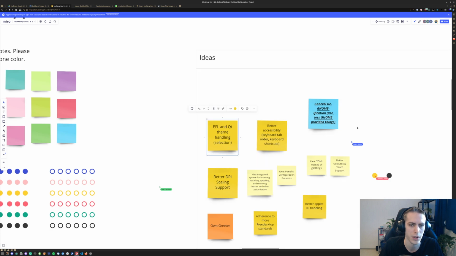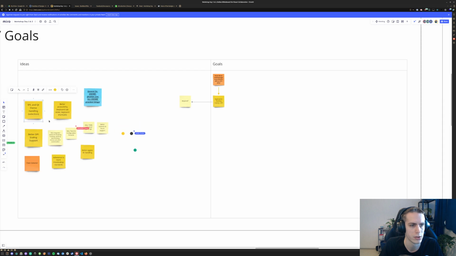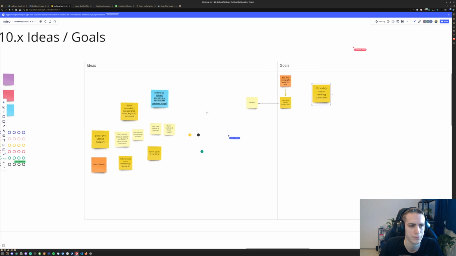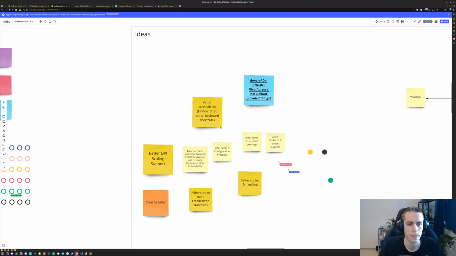But I would say this is probably part of a broader control center, Budgie desktop settings thing. So I would say we could probably move this over to goals, right? Does everybody agree that we should? Yeah, I think we're all in agreement on that. Okay, all right. That's something that I've been thinking about for a while, and I'm glad that everyone's on board with it.